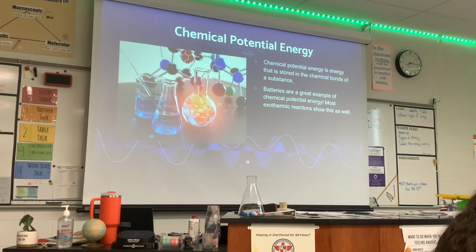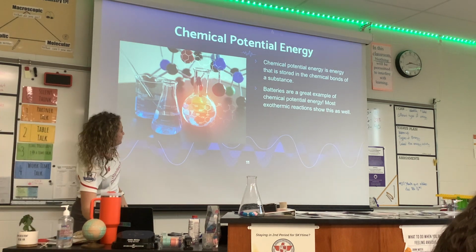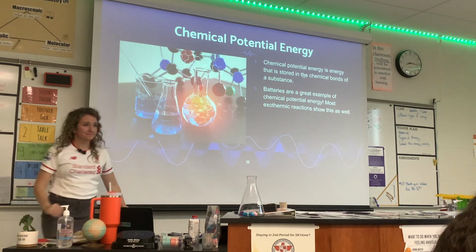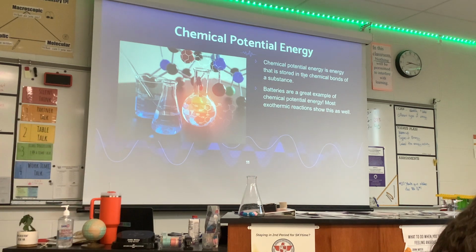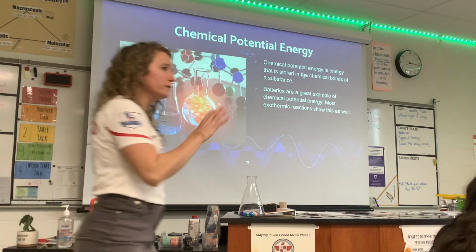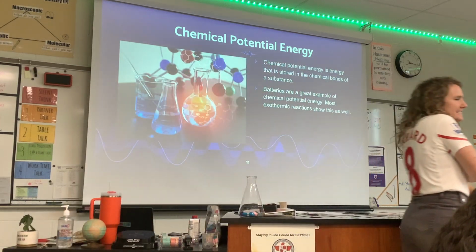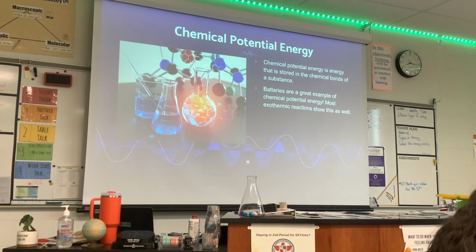Okay, next one, chemical potential energy. This is the potential energy that results because of chemical bonds. When chemicals react, and we'll have a whole day about this one as well, I think it's next time, actually. I think this is the one we start with, where we have a day in the lab where we focus on it. The chemical potential energy is the energy that results from a chemical reaction. So when a chemical reaction occurs and energy is produced, it's called chemical potential energy.